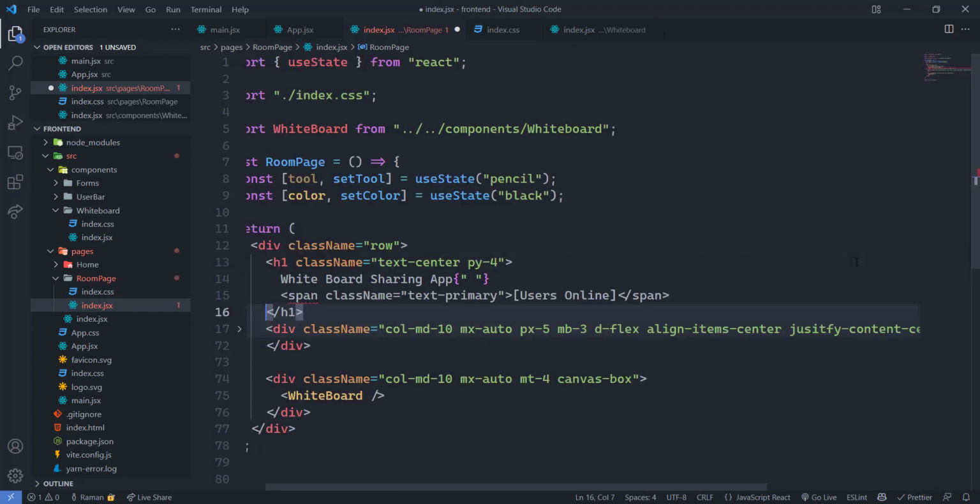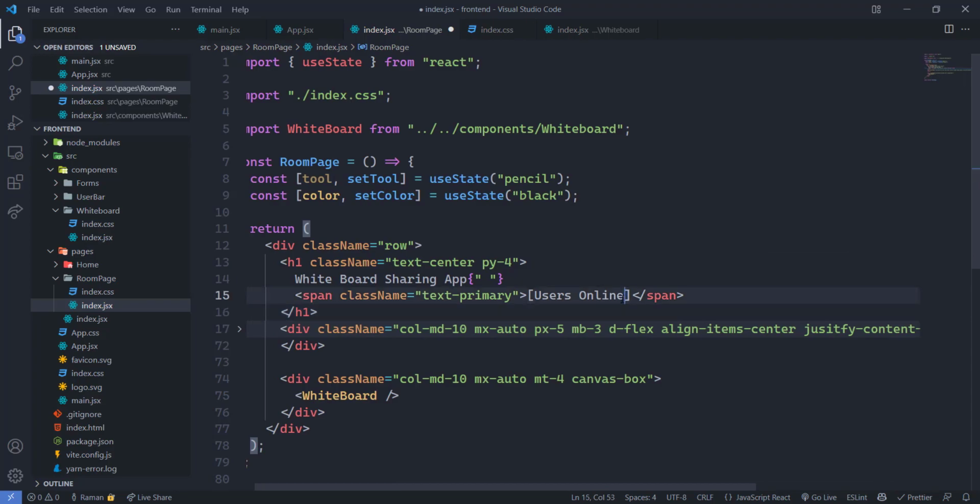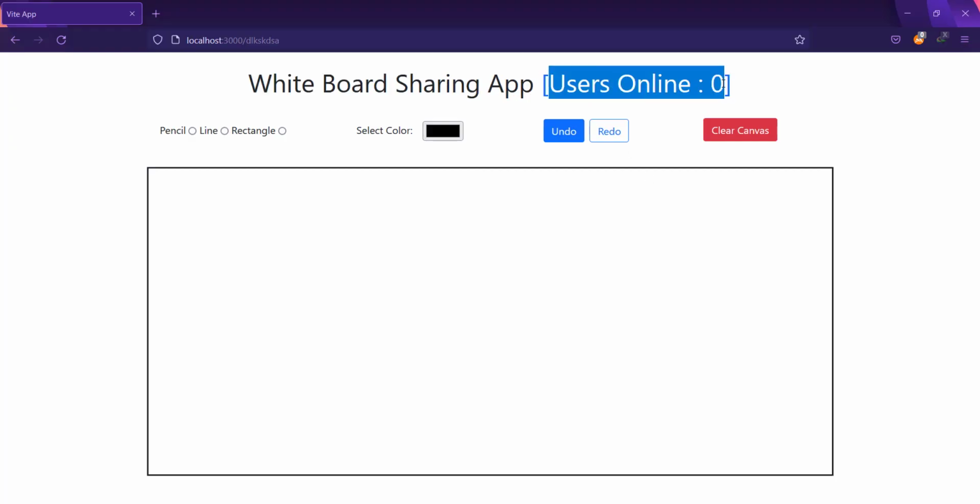So users online, by default the users online will be 0. Just save this, and now you can see users online 0 here. So we have completed the UI here. Now in the next video we are going to apply the logic and do the canvas function.